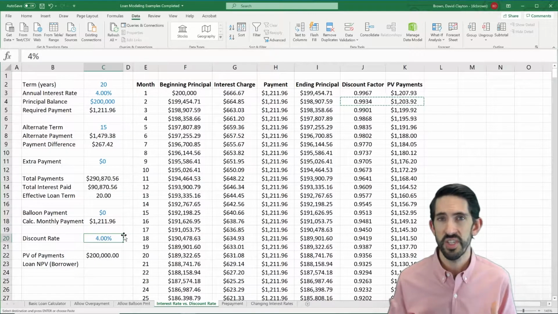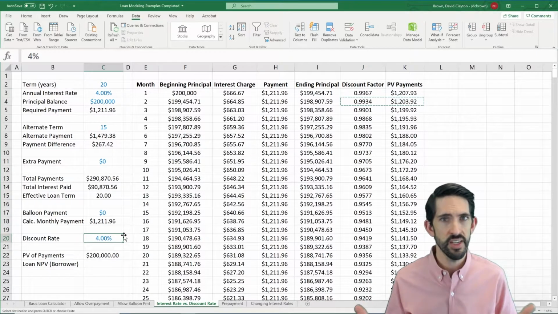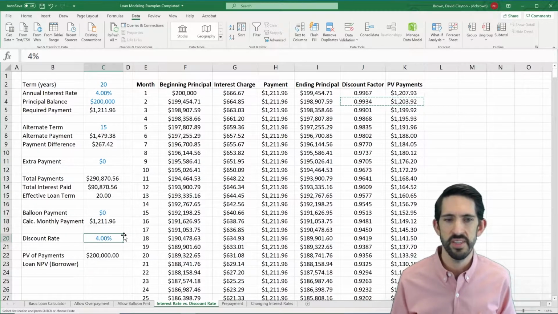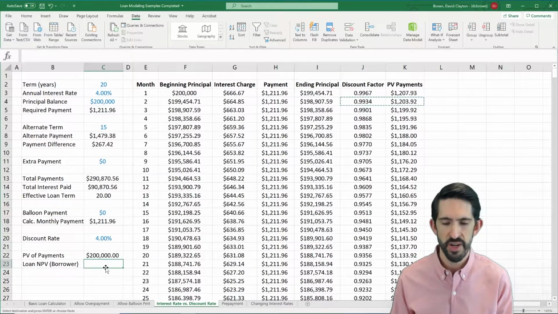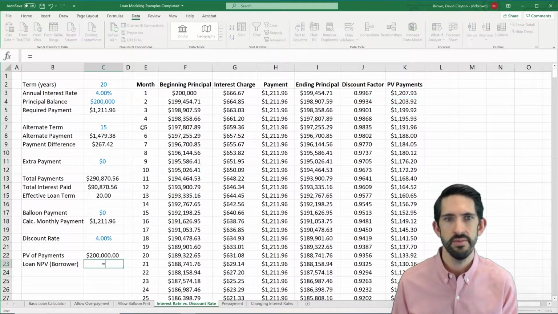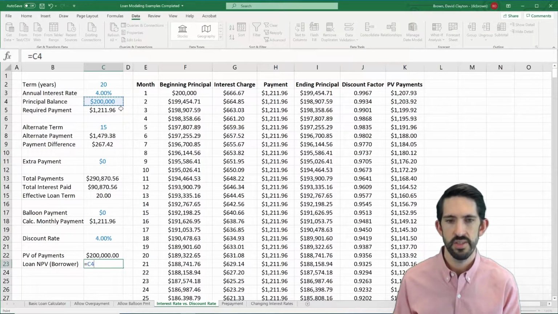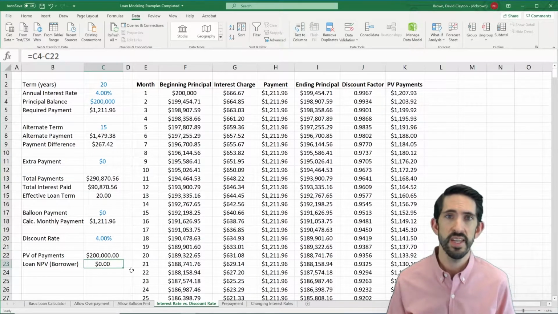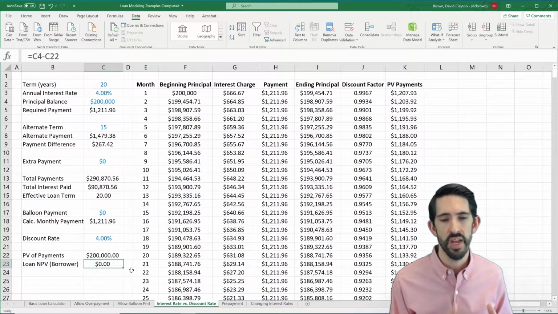So in that case, we're discounting at exactly the same rate we're paying the interest, and so the NPV is going to be 0. All right, the NPV is 0 from the perspective of the borrower because what they're getting is $200,000. What they're paying, right, what the cost is, all those payments over time. So if we calculate the difference, $0, which makes sense. We're discounting at the same rate they're making payments.